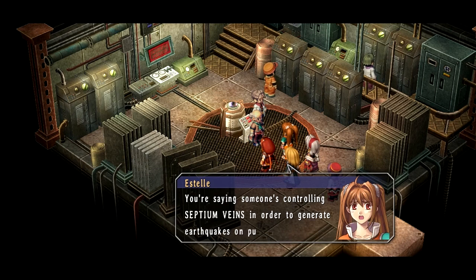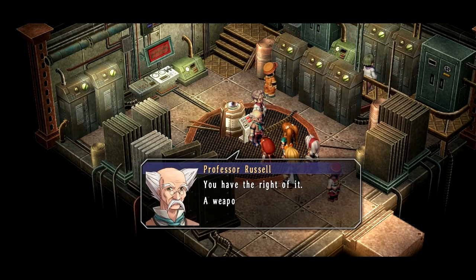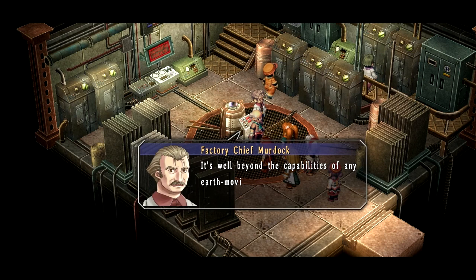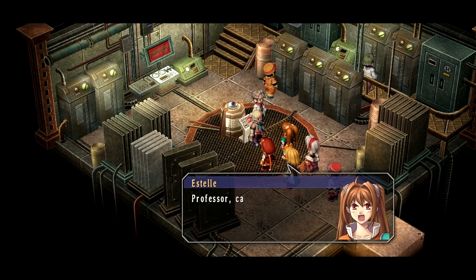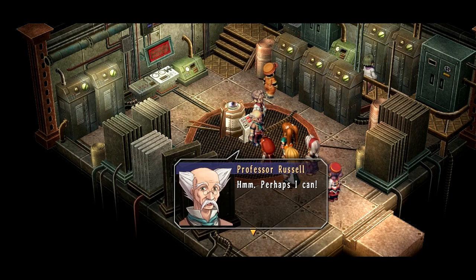That would mean... oh. Hang on a second. You're saying someone's controlling septium veins in order to generate earthquakes on purpose? Literally an earthquake weapon, then. Sweet goddess. You have the right of it, a weapon that can cause earthquakes anywhere with septium veins. But Grandpa, controlling septium veins, is that even possible? It's well beyond the capabilities of any earth-moving technology I'm aware of. I agree. However, we cannot deny the evidence in front of us. Someone has made it possible. Well, tough for them. Professor can use the data to figure out where the weapon is. If you can, we'll go stop it. Yeah. That's the spirit. Perhaps I can.